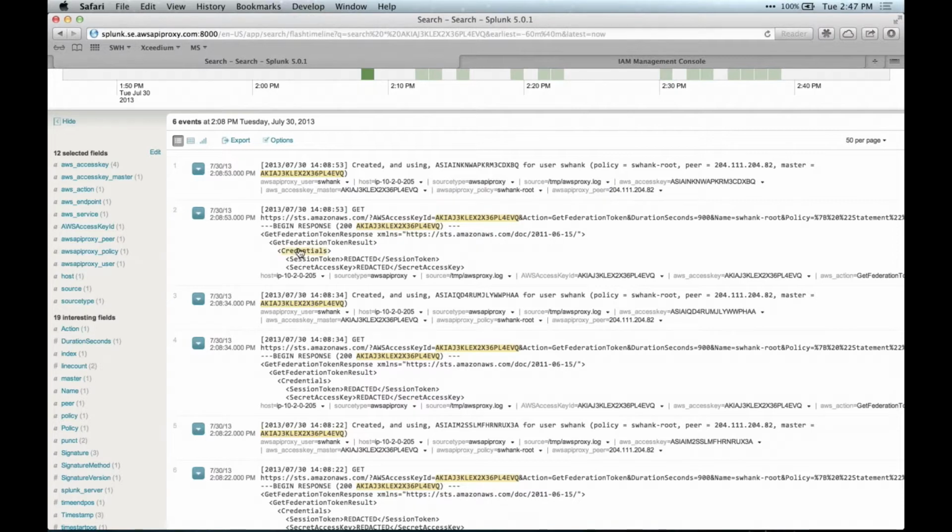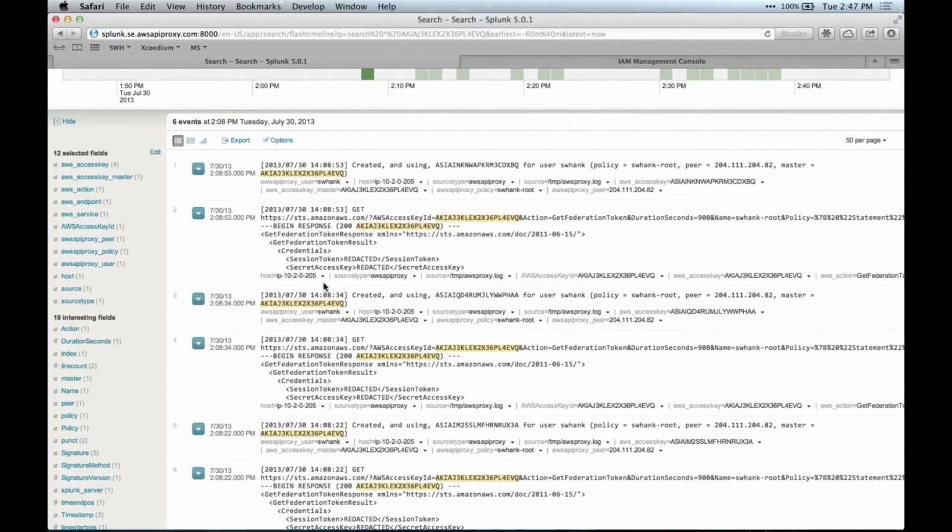Notice that even with the credentials, as we log this service, we've set it up to redact the actual session token and the secret access key because they're not needed. You can get all the information that you need to know what application or what IAM account actually performed the activity with the logs without ever needing to expose these keys. Again, we're rotating these temporary access tokens every 900 seconds, right?